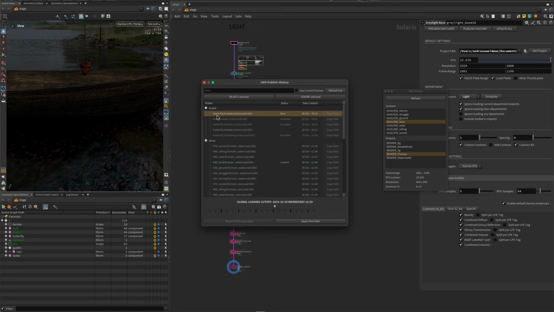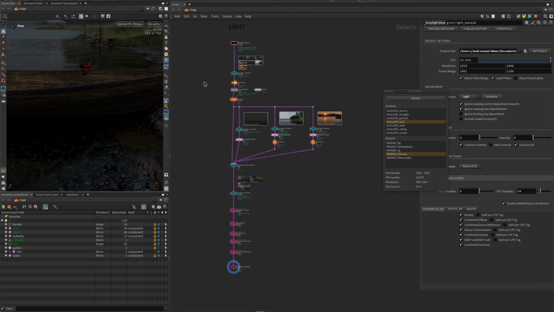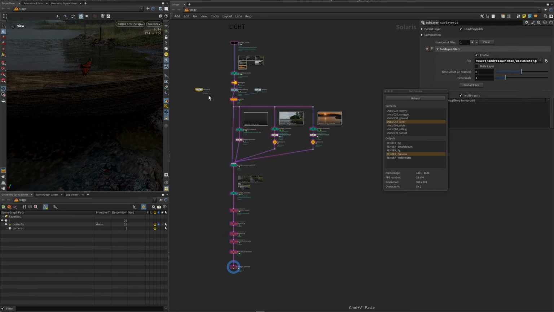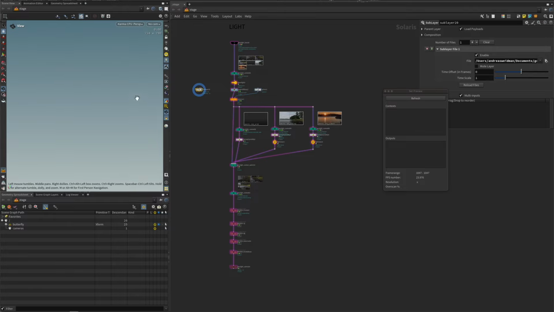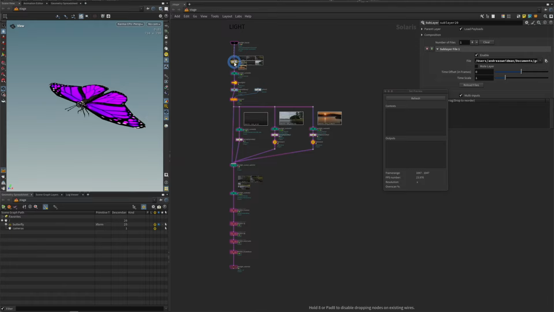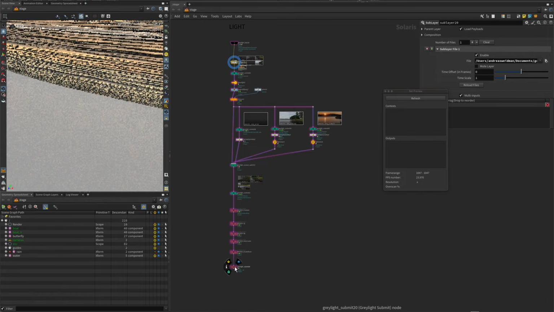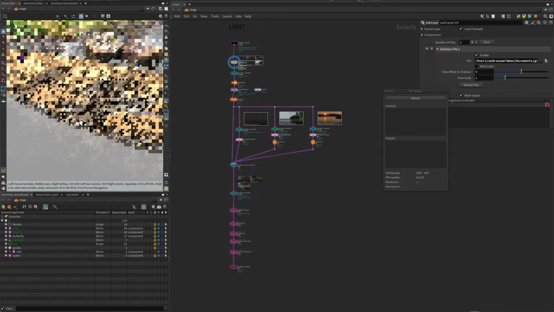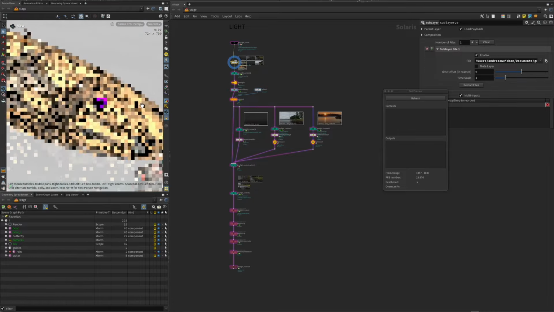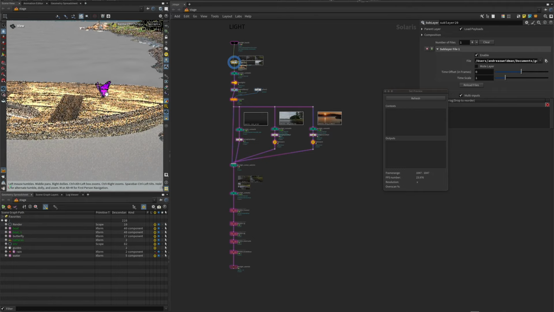Sometimes you want to override this and have this. And so what you can do is we can copy this as a sublayer. And if we just look at this, this one has a nice purple hue. So if we throw that into the tree here, and we go back, we can see that this has updated.